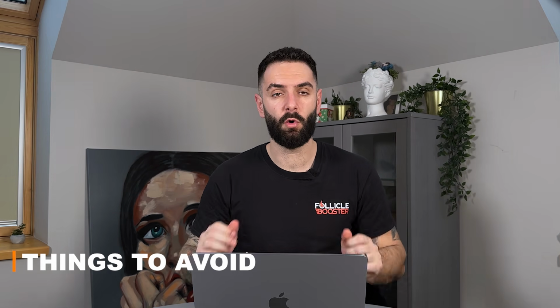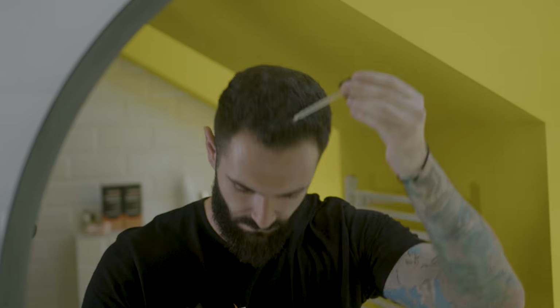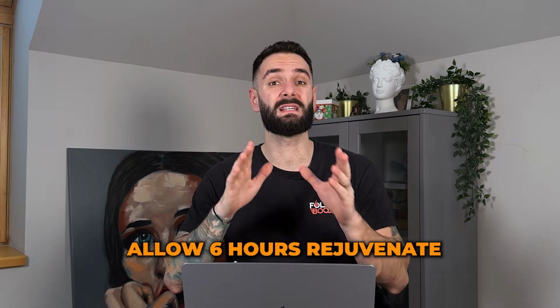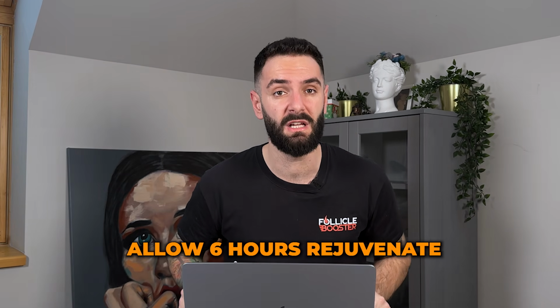I want to give you a small list of things to avoid while using this device. You should never apply minoxidil after your Derma stem, because this tool creates micro-needling injuries in your skin and you don't want minoxidil overdose injuries. Allow 6 hours before applying minoxidil to avoid any potential irritations.